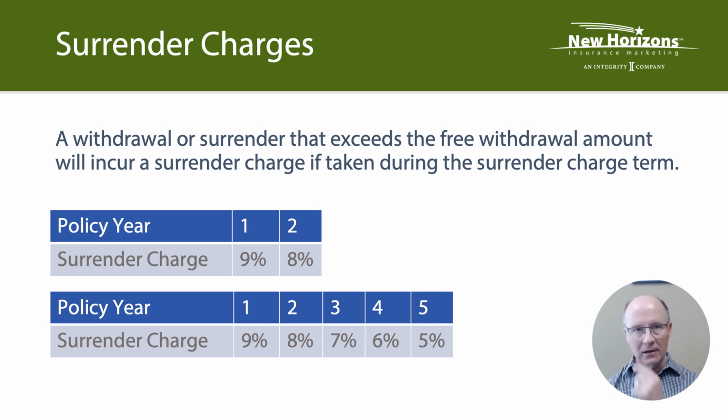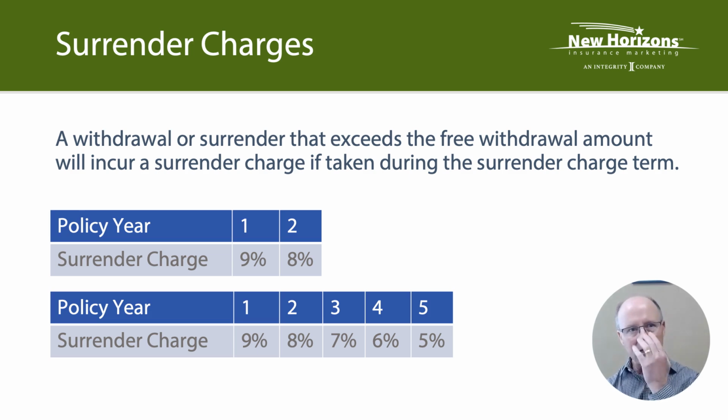It just happened this week, in fact, that a person needed to go in and grab $10,000 because of a family emergency. There was some free withdrawal in that, but the $10,000 was in excess of what's free. So whatever year they were in on that particular annuity, let's just say year 4, they're going to pay a 6% penalty on that $10,000. So not the whole account, but just the money they've taken out. Those two lines would be a typical MIGA surrender chart, if you will.